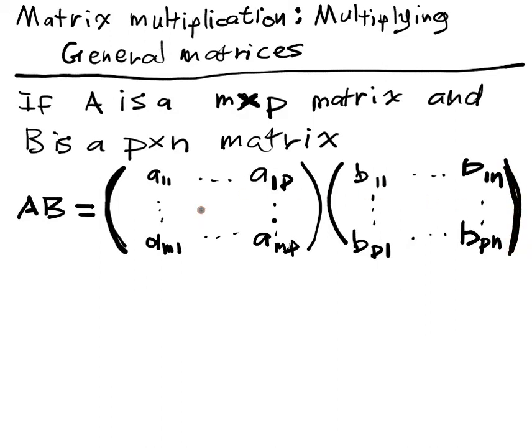So the idea of this multiplication is that essentially we're going to feed rows to columns. If we just had one column then we would get one column here and we would feed all these rows to this column to get the entries of that column. But now since I have multiple columns I'm going to get multiple columns in the product. In particular I'm going to get exactly n columns. And notice that in order to have this multiplication well defined we had to have that the number of columns here is equal to the number of rows here. That's very important.